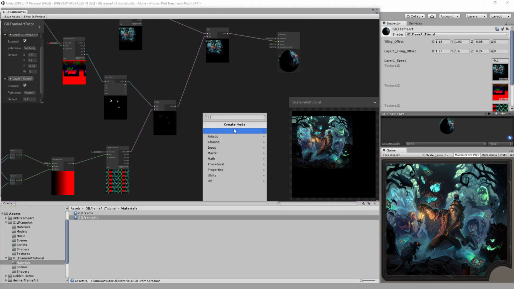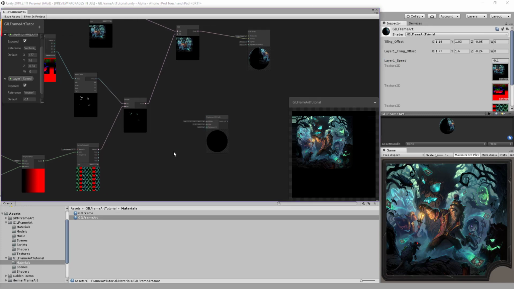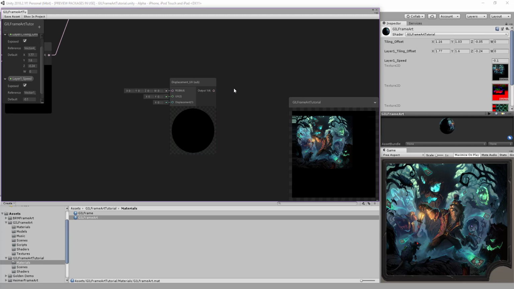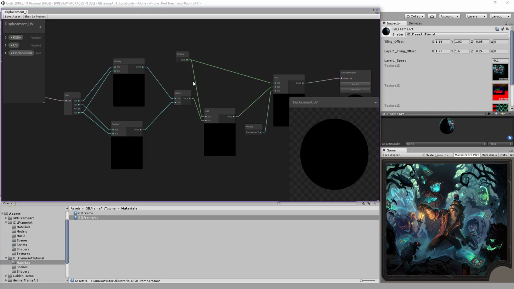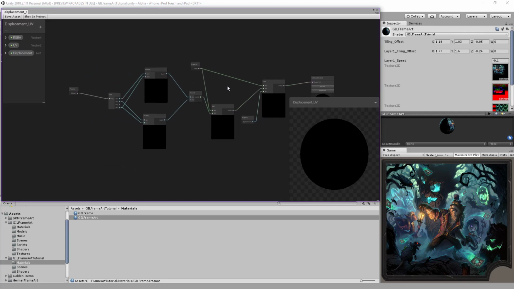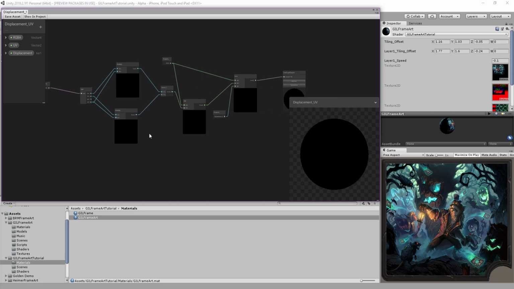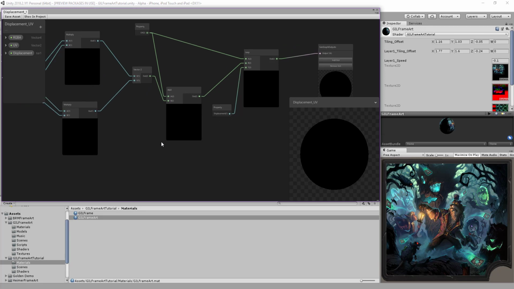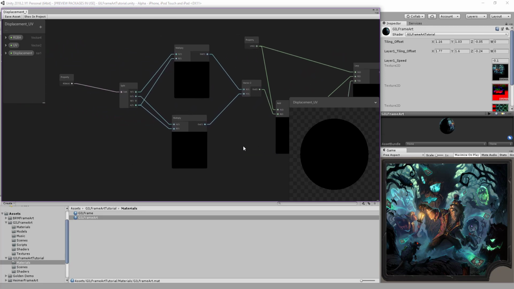So I'll show you what we are going to do. We'll create a new node and we'll work on a displacement UV node. Okay. This is one I created using that subgraph option. And if you double click on this, it will open the subgraph, showing how it is done. So I'll try to explain this.